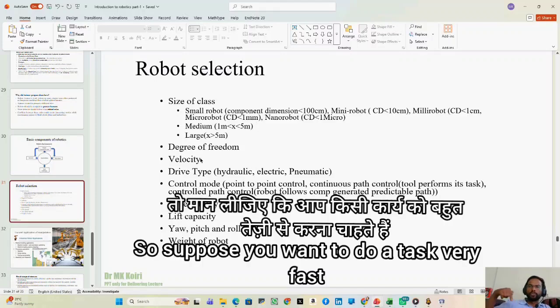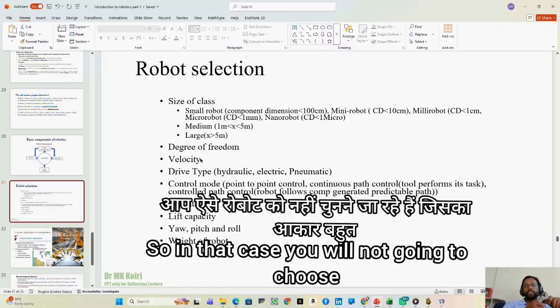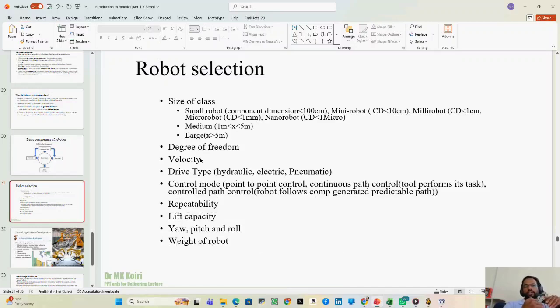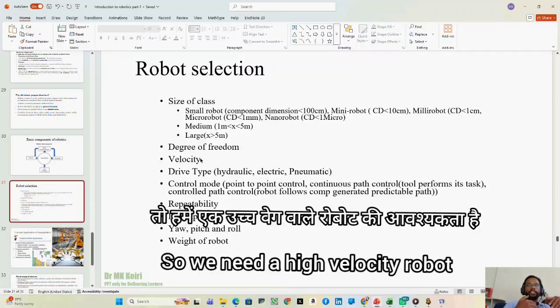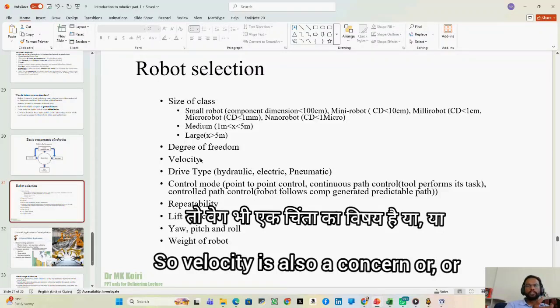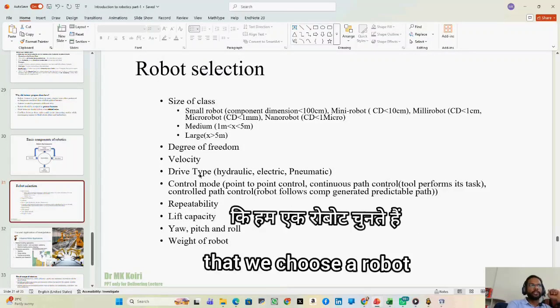Suppose you want to do a task very fast, then you will not choose a robot which performs very slowly. So we need a high velocity robot. So velocity is also a concern. Based on that we choose a robot.